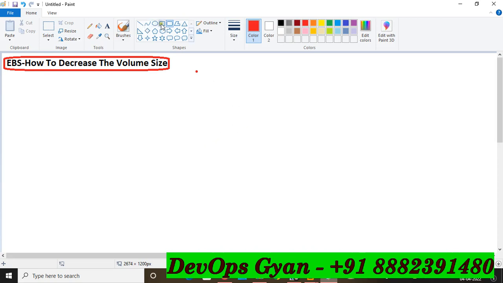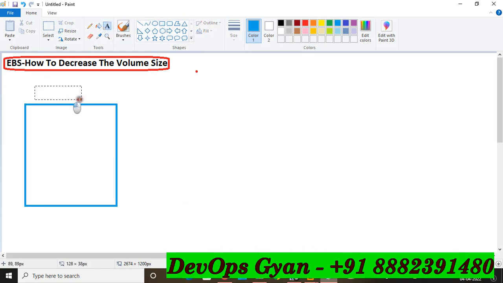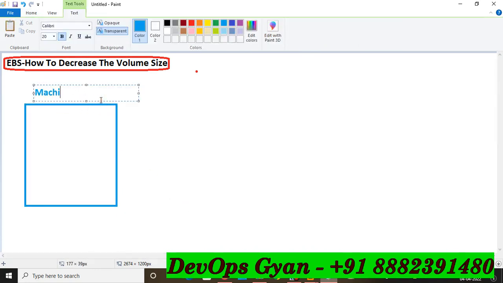Here, friends, again I will create one EC2 instance. This is my machine 1. When you create your instance, the size will be 8 GB, and you will select it accordingly.